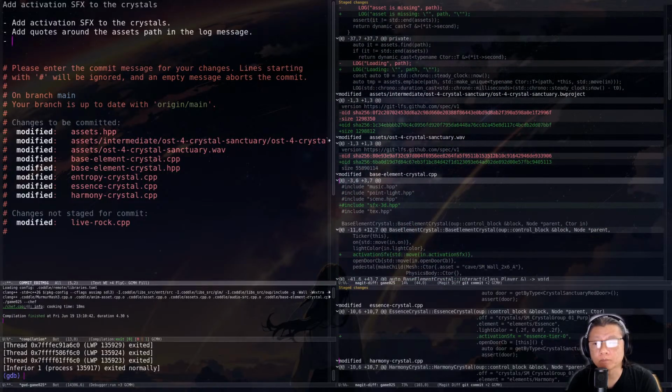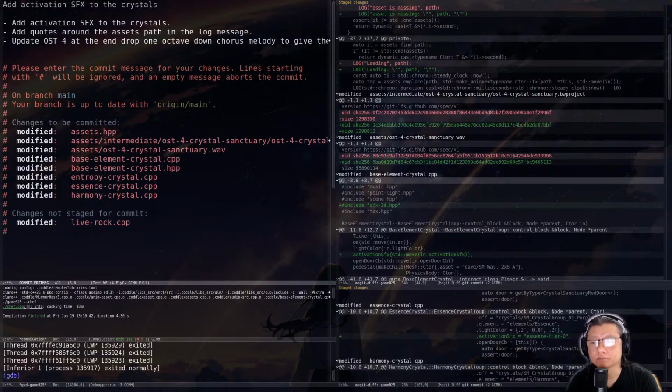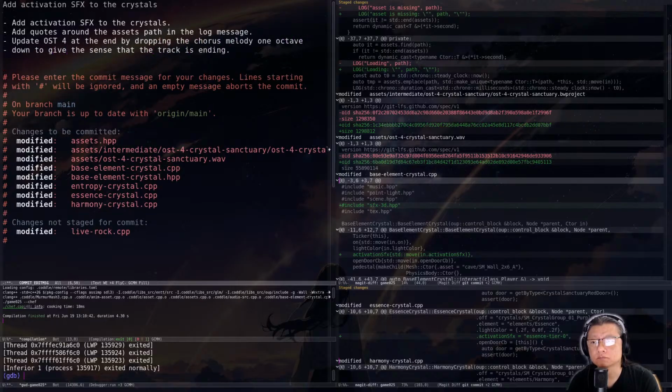And update OST4 at the end by dropping the chorus melody one octave down to give the sense that the track is ending.